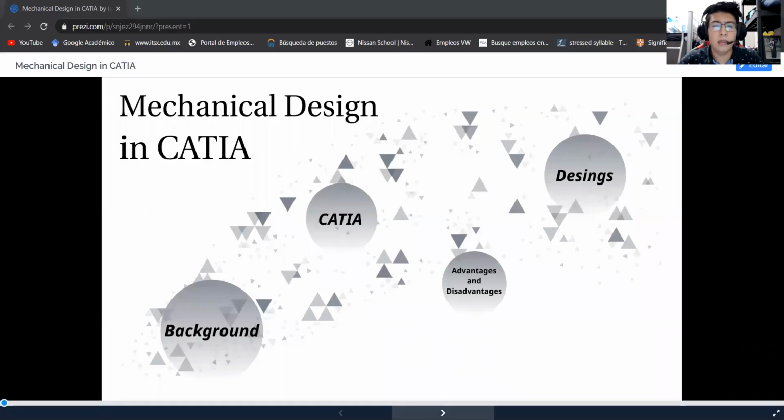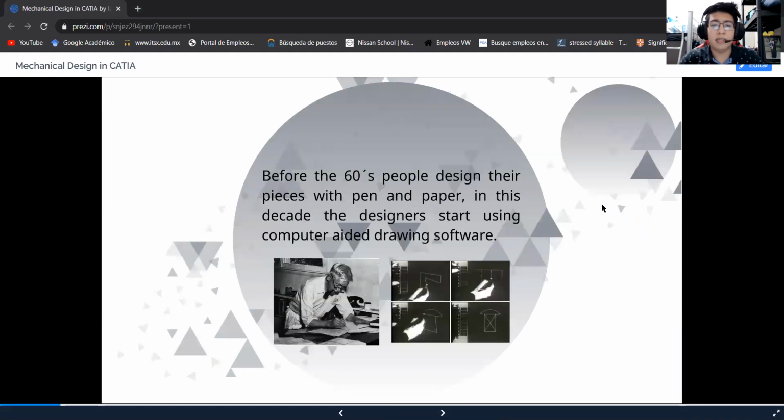Okay, let's start with background. Before the 60s, people designed their pieces with pen and paper. In this decade, the designers started using computer-aided drawing software. The first one, Sketchpad.